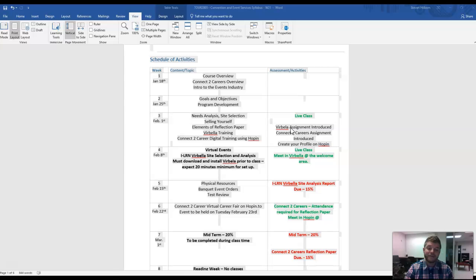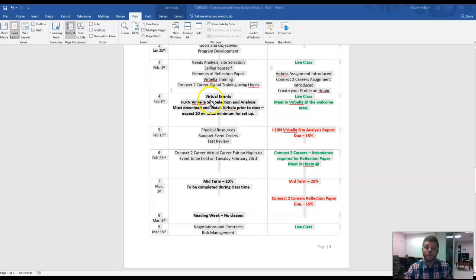And the idea for this is that you'll be doing a site selection of a virtual space. So you'll be going in through and doing an assignment based on a site selection of a virtual space. It'll be given to you the week prior to that. We won't go too much more into that, but it's really neat, and I think you're going to like it a lot.